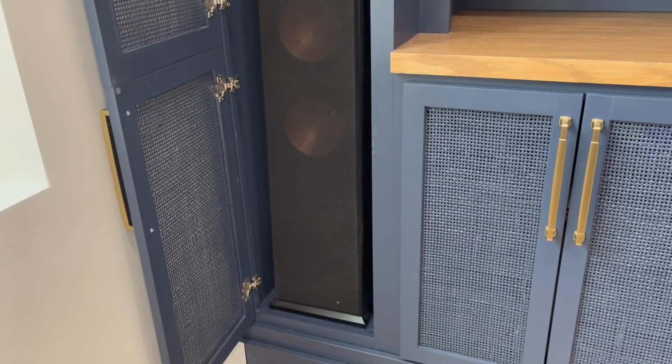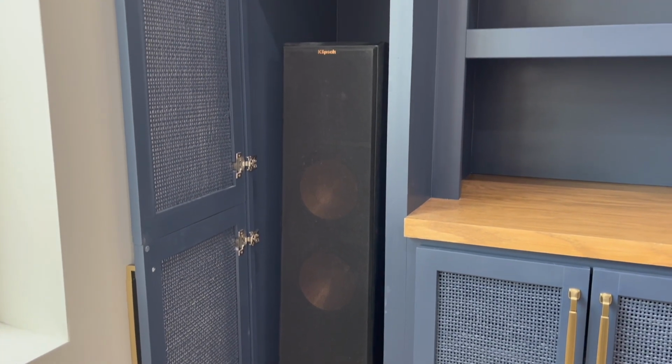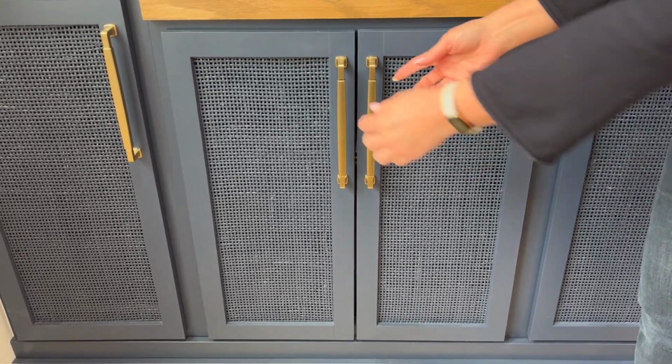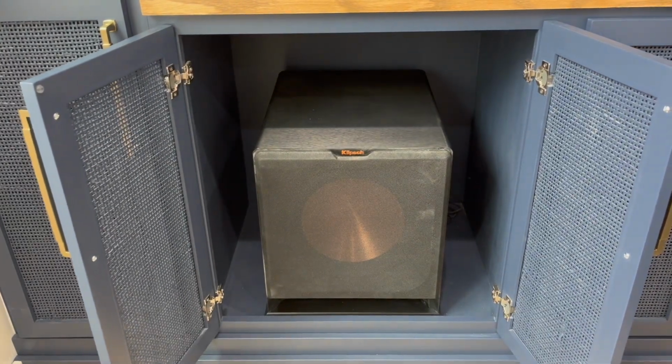Yeah, and you could use stock or pre-made cabinetry, but because we're concealing these huge speakers and going wall to wall, we did need to make it customized for our space. So in upcoming videos, we will teach you how to build the cabinet carcasses, the bookshelves, cabinet doors, drawers, drawer fronts, like it all. You're gonna be a carpenter after this.